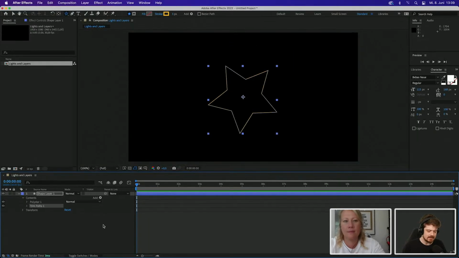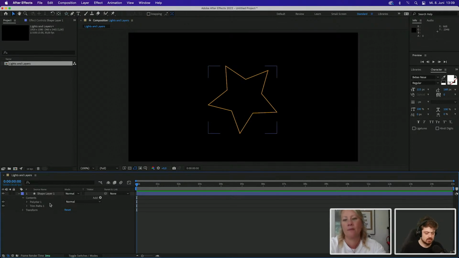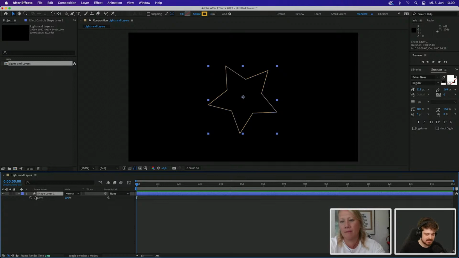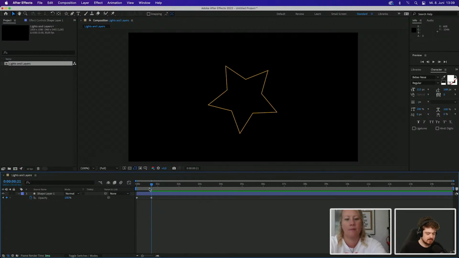Right. Let's say I would like to animate the appearance of this star. Well, easy, right? We could just say opacity, put that down to 0, move forward a bit, up to 100%, and hey presto, the star is appearing. Great, yes, but not really.